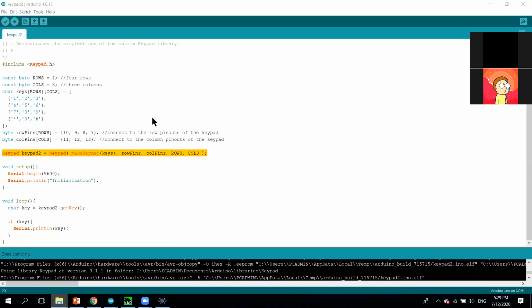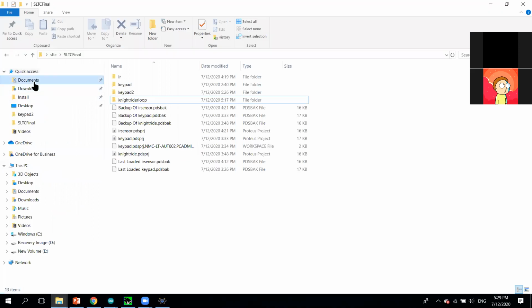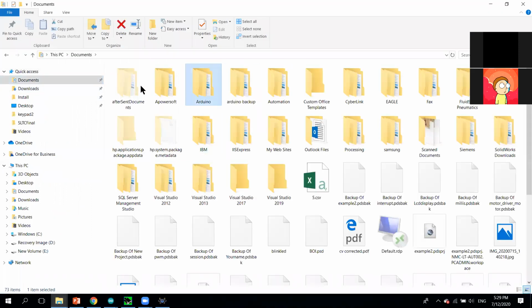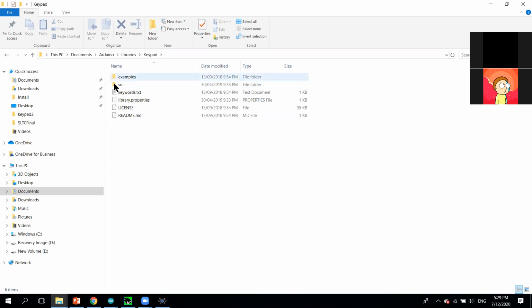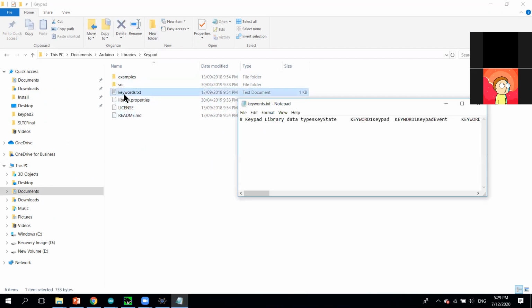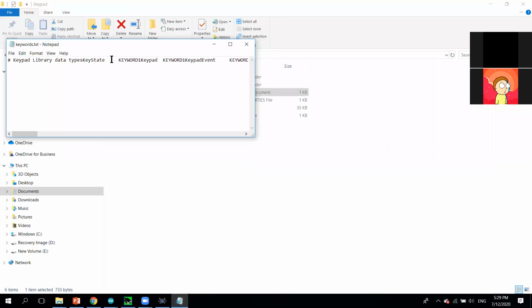Okay, I'm going to find the place where the Arduino library has been installed. So here is the place where the keypad library is installed. You can find the keywords text. Here you can find all the keywords. Here you can see keyword one, keypad.